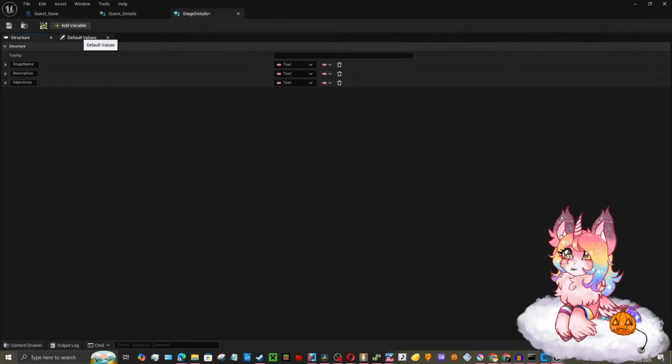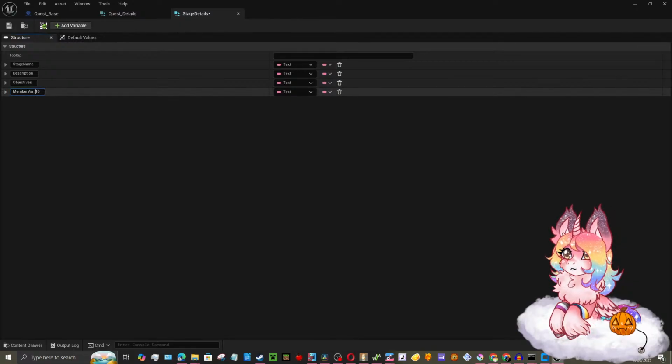Reward. Nice. Okay, so this variable is going to be called reward. Just singular reward. XP reward. Oh, XP reward. Okay. Not sure if I really want to do XP reward, but again, I'm just following the tutorial set by the teacher. So for our XP reward, we want to change this from a text to an integer. Integer, gotcha.